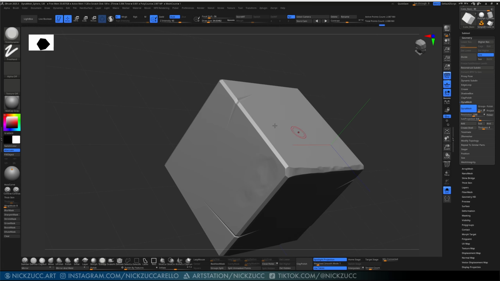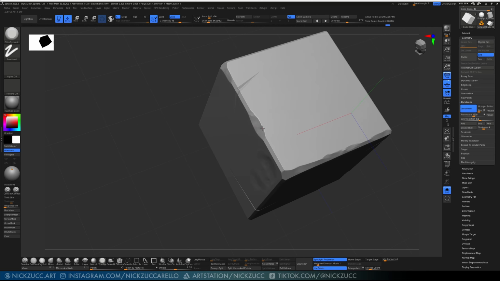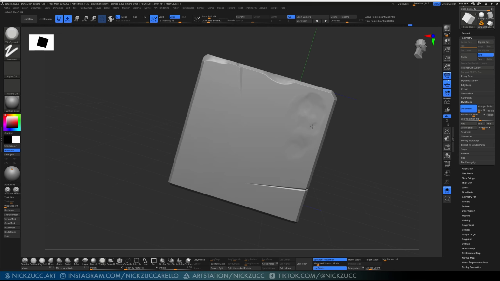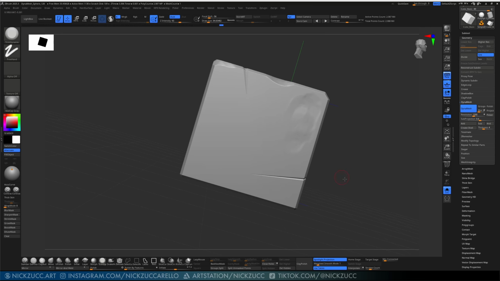All right, so with the combination of that, I do want you to probably work your way around the model. There maybe are some other areas where you got to push really, really hard on here and get something to flatten out like this. And it's really up to you how much you want to try to chip and damage this thing. Just like what we were doing before inside of Maya, I was trying to make this thing look interesting from all different sides, right?